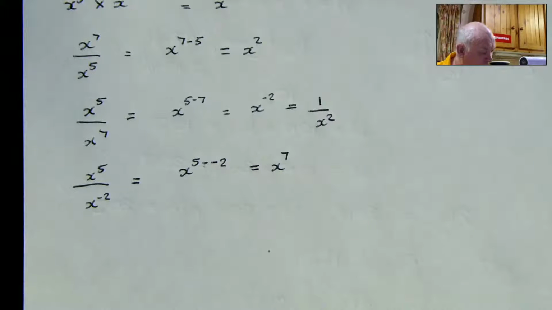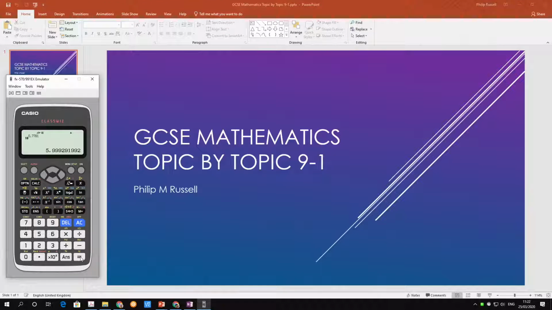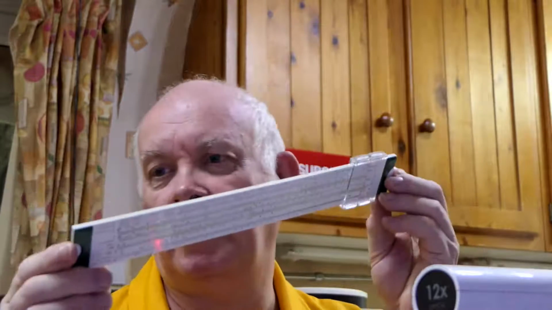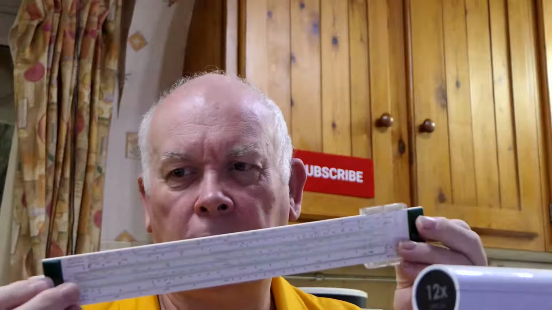Well, when you are at school, usually some of the better lessons are when the teacher says you can use the calculator. When I was at school, I didn't have a calculator. It wasn't because I was that poor. It was because they hadn't been invented then. It's a bit sad. And instead, I had one of these things, a slide rule. And they're wonderful things. They've got bits and pieces you can slide along, and then you can read the answer.